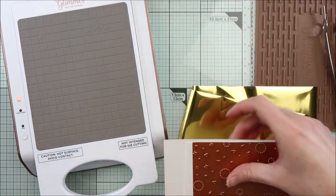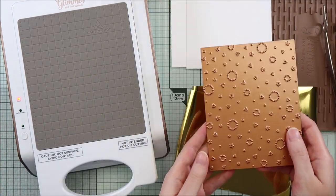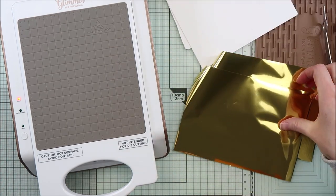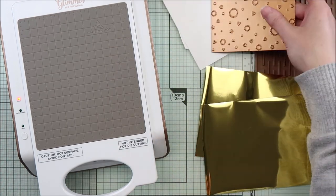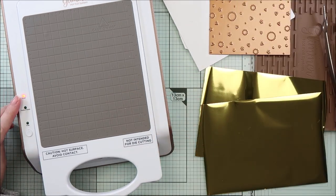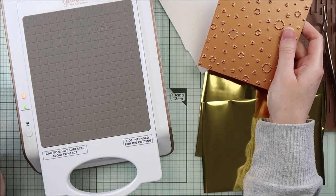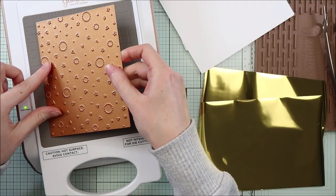I cut two Strathmore Bristol smooth panels. They are slightly bigger than the hot foil plate. I also prepared two pieces of gold foil. I turned my hot foil machine on, and now I just have to wait until it's ready. So the second light is green, that means the machine is ready.